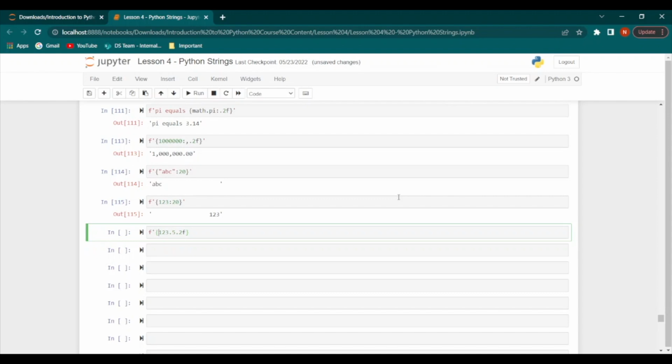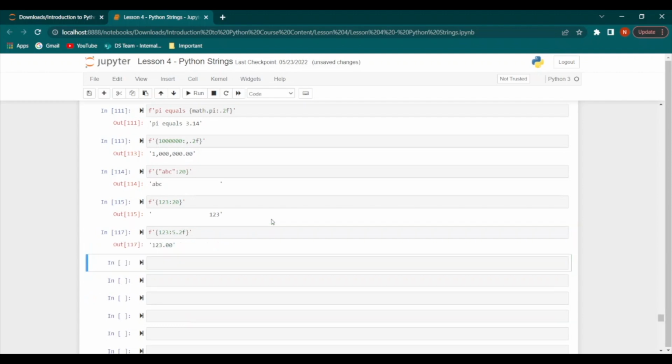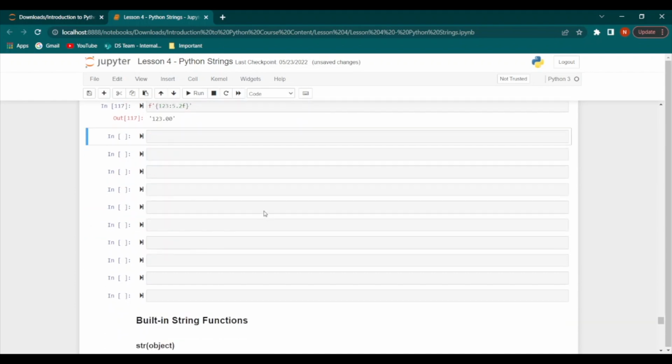And once again, we have a little syntax error here because this should be colon, and so on. Now we can continue, but let's move on to the rest of the lesson. And in your free time, you can always practice more exercises that involve all of this.